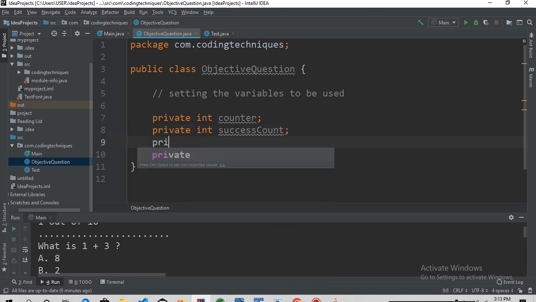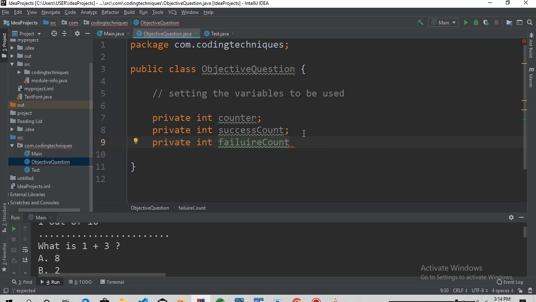And let's have a private integer failure count, which will keep the record of the failure count, the wrong answers in the test.